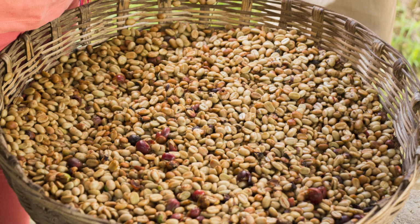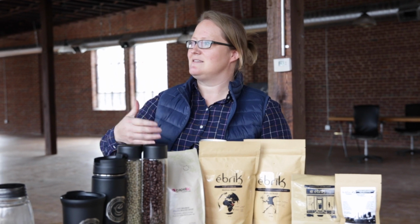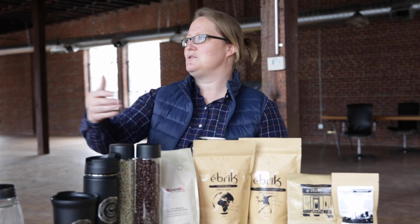The realization of what it takes, not just for that coffee to be grown. It takes anywhere from 3 to 5 years for the berries to bloom on a plant, for you to get any fruit from a coffee plant. It has to be harvested by hand because they all ripen at different times. Then it has to be shelled, washed, and sun-dried for 7 days. Then it has to be packaged and taken to that first stage. In our case, at Capeltica, it was the roasting house, and it would be roasted at the plant. But then it has to go through all these intermediaries before it ever gets to you, or even to the roaster, or to the market that it's going into.